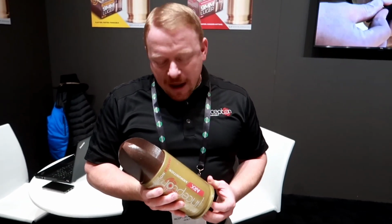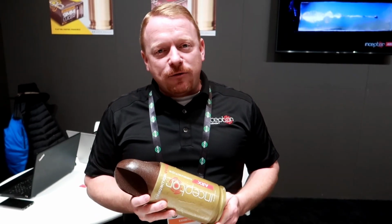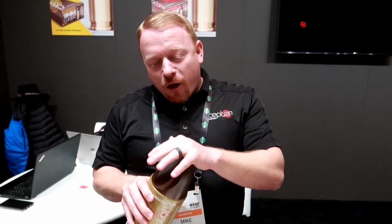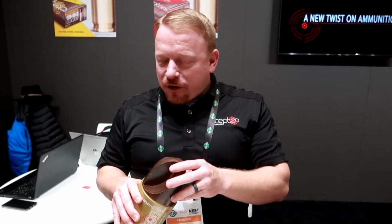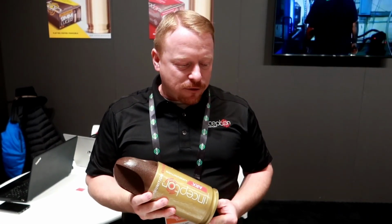That's hot. And what that does, it allows the fluids to push off the bottom of these flutes at about 3,200 feet per second. Wow. Causing a massive wound channel. There's no hollow point on here. There's no cavity to get clogged or plugged going through clothing or any walls or any other barriers you might be shooting through. And they also have about 30 to 40% less recoil than traditional ammunition.